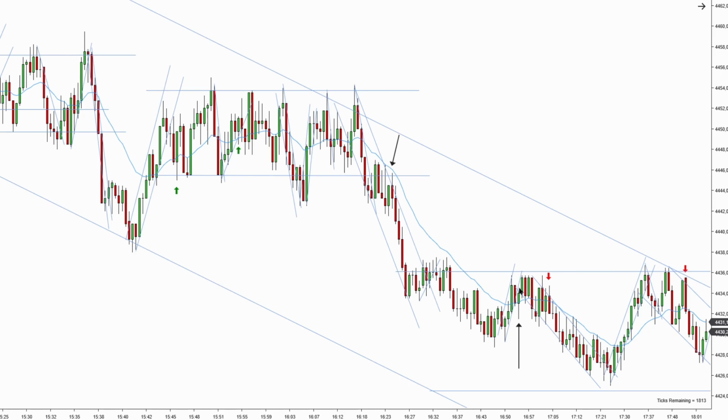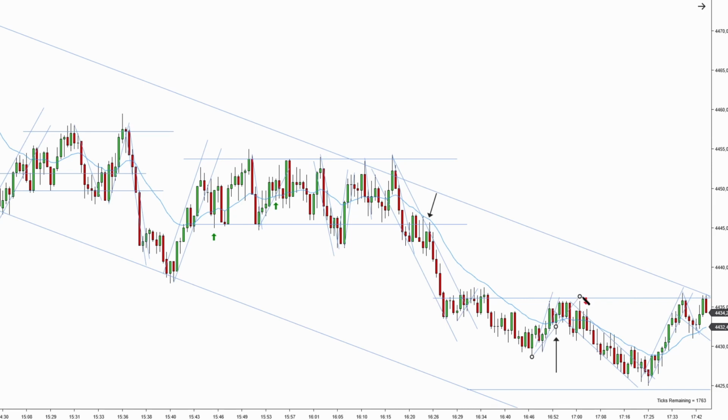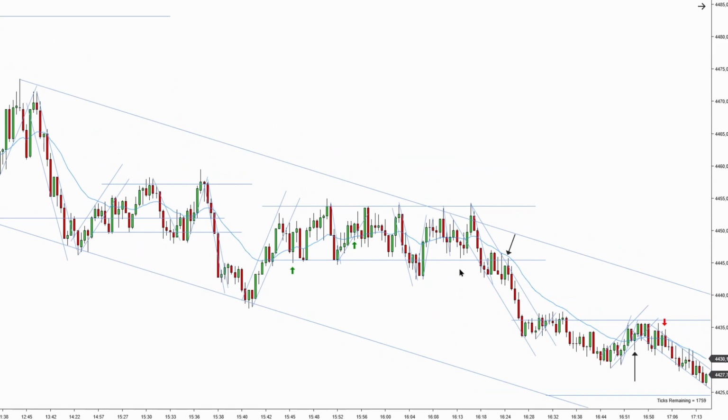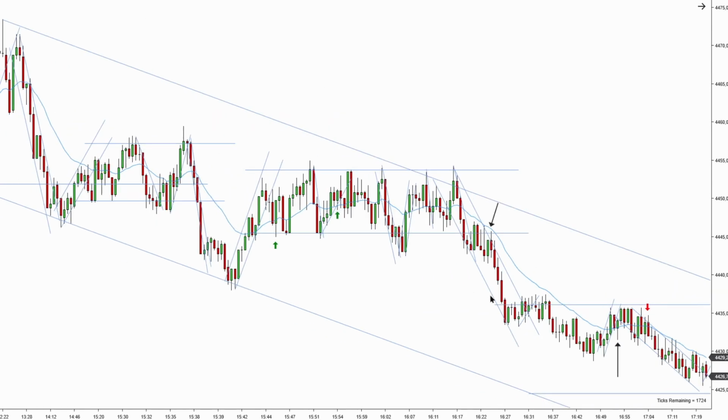This would be a reversal pattern. First of all, why am I not drawing the pattern as an uptrend wide like this? Because the bigger pattern is down, and when I'm looking at the bullish corrections, I'm sticking with the tight channels, because this is a correction and this is not the new trend in itself. This correction is still part of this bigger one, okay?